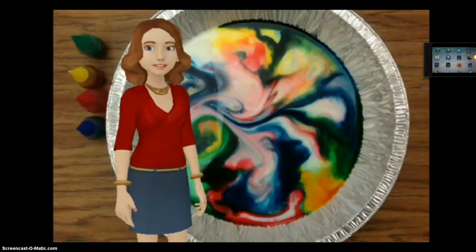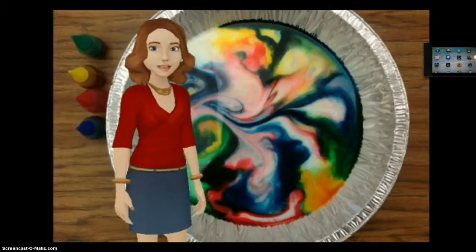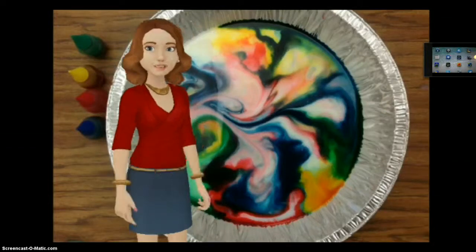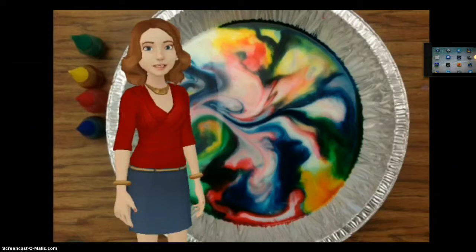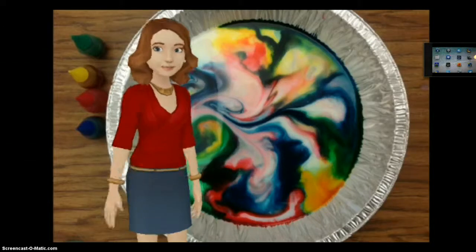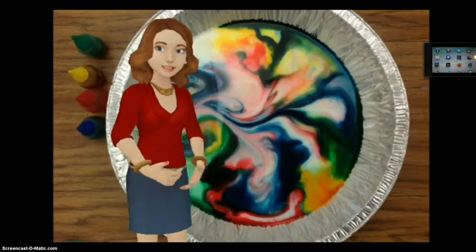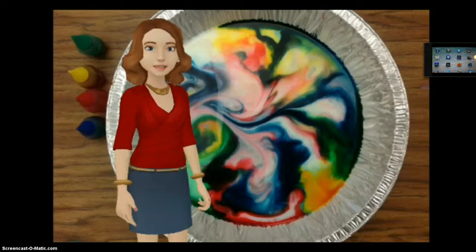This app makes it a snap for even the youngest student to record a 30-second presentation in no time. Using a picture for a background, students can explain an activity or concept. Even Mrs. Dierschke can use it. Right behind me is the brilliant work of some first graders when we were studying solution.